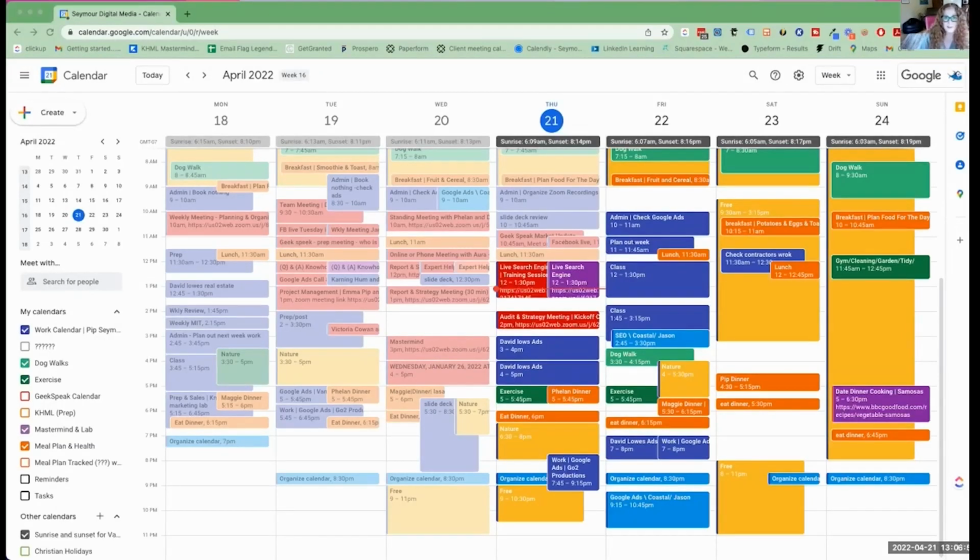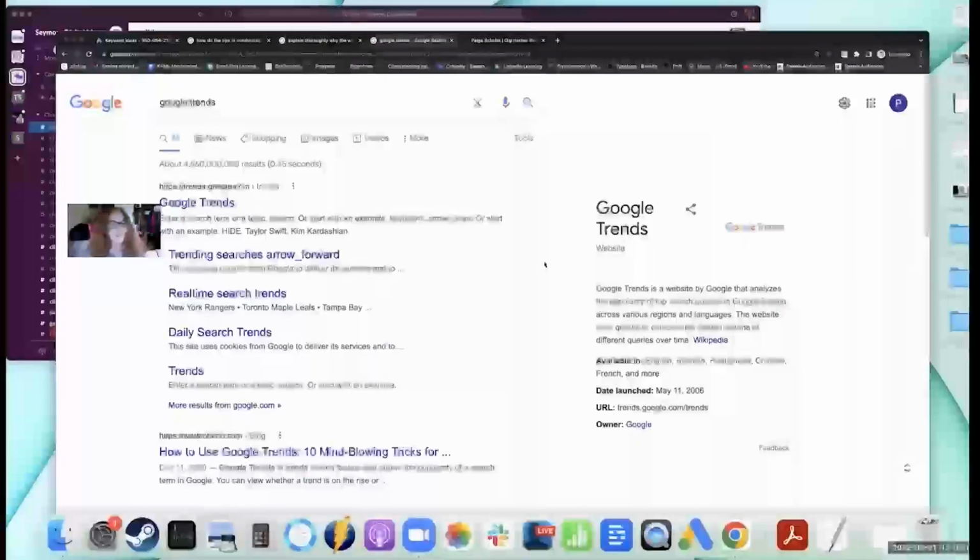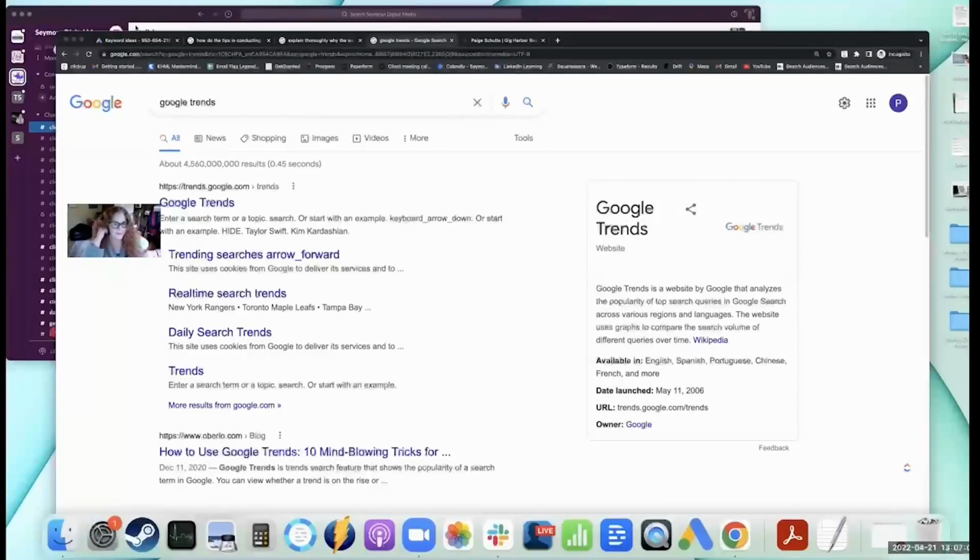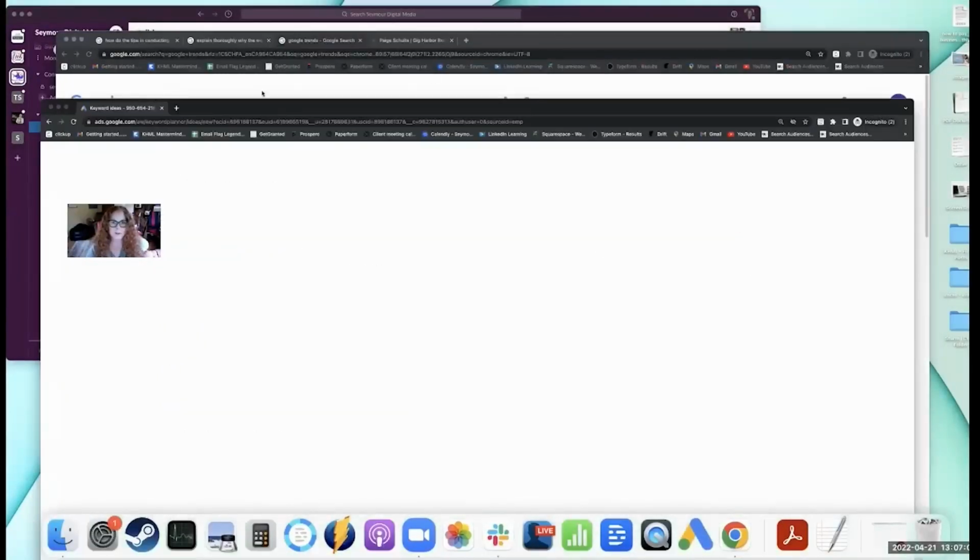Are you guys seeing the right screen? Maybe not. We see your crazy calendar and it gives me anxiety. Oh, my crazy calendar is just for me. It's not for anybody else. I love it. I love the colors. It's like a rainbow. Okay, are you seeing my whole screen? Let's see. Sure. Bam.